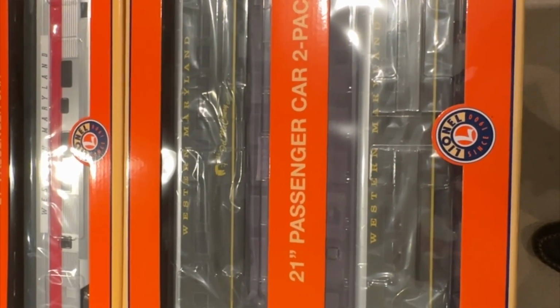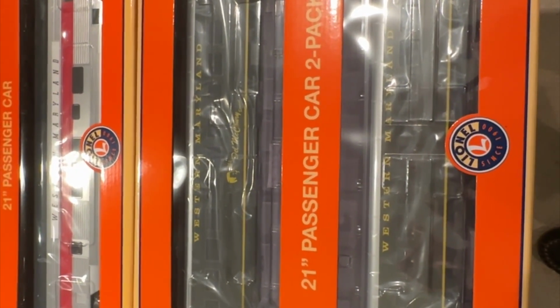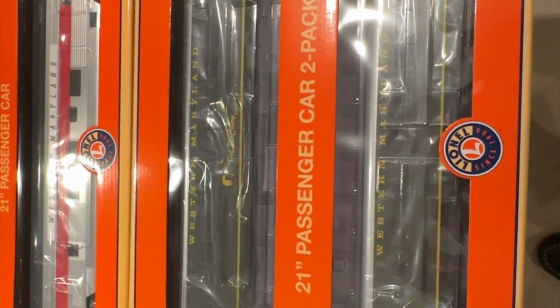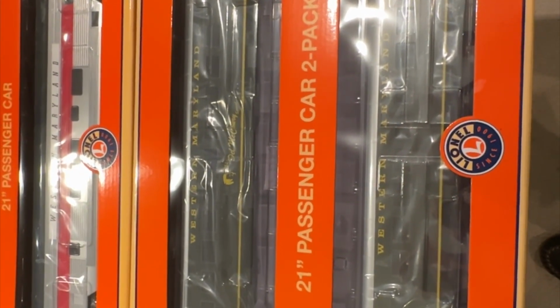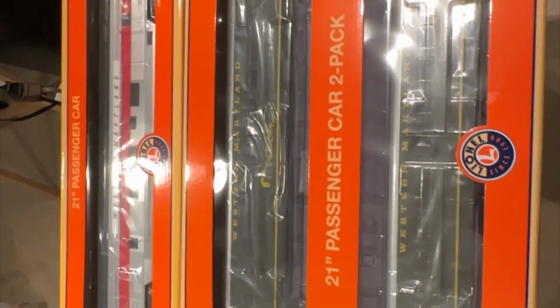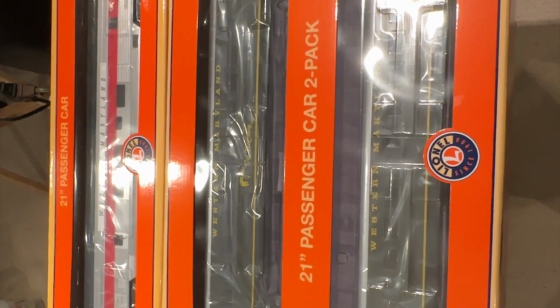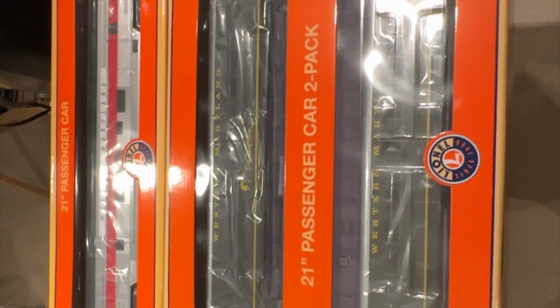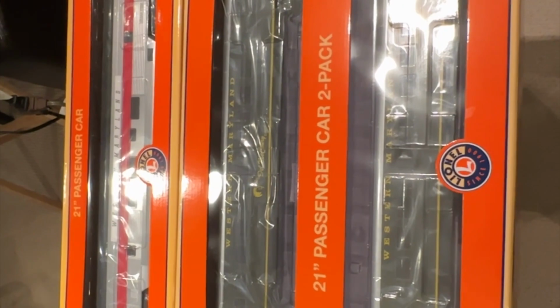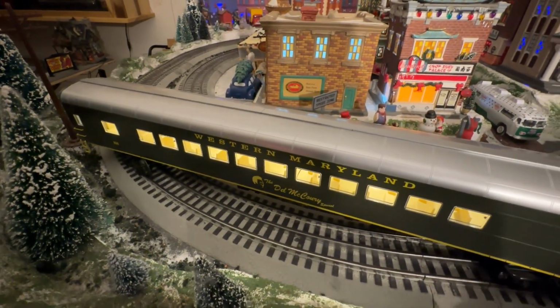One note, I'll put them on the rails, show them off, but they're 054, which means they've got a wider curve. They need to be able to go around the curves, and those that are on this layout are not 054. So I can pop them on the rails, light them up, and then I do have 054 track that I'll set up, and we'll see what we can do from there. So hang in. So best laid plans.